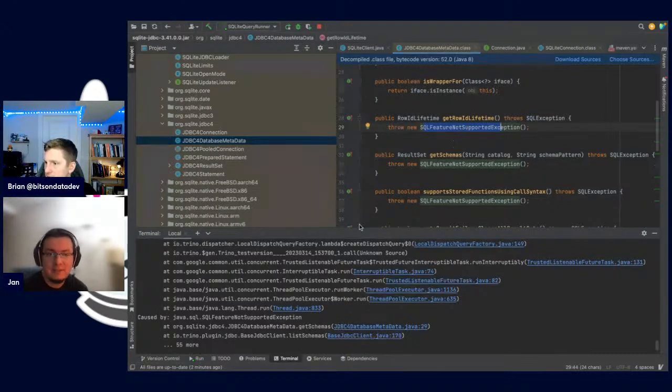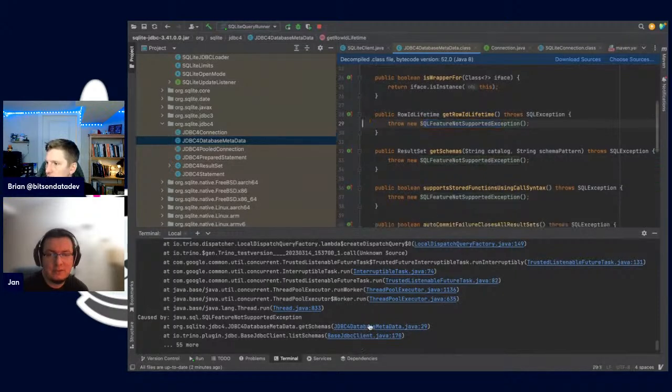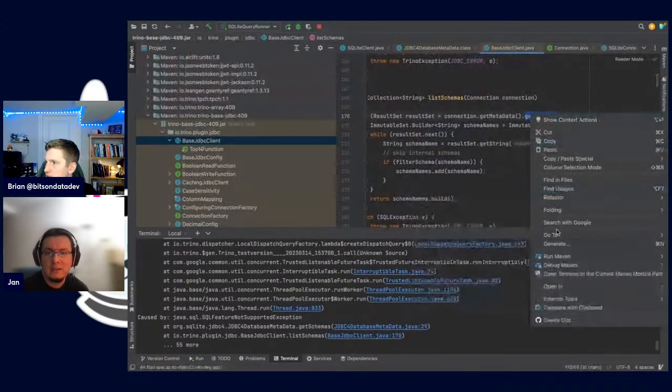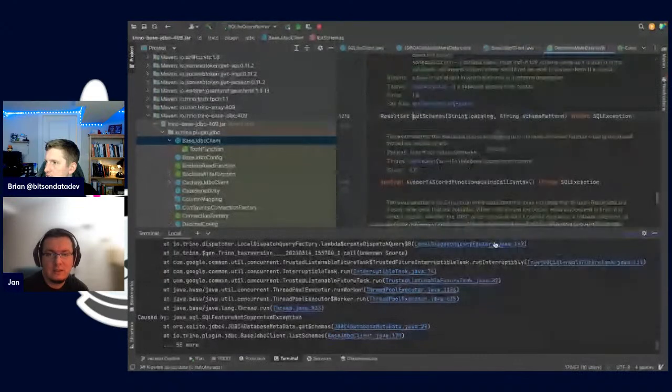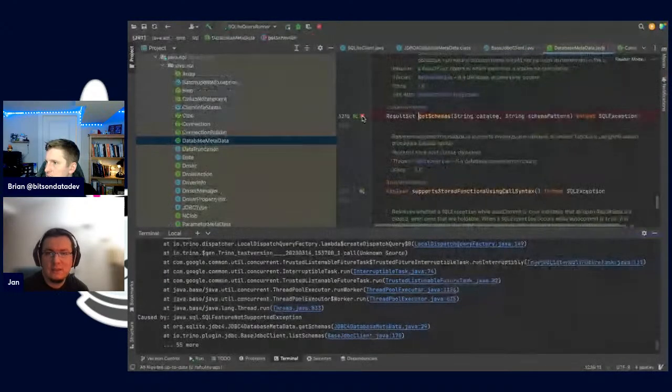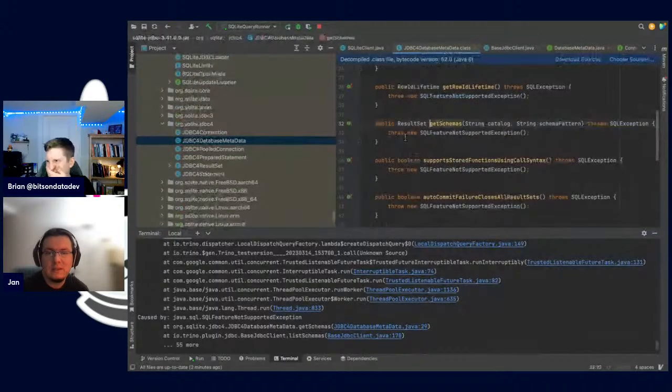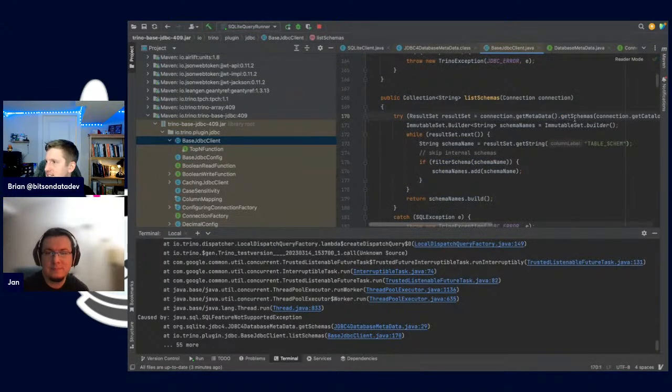Row ID lifetime. Can you go to base JDBC client to see what it's calling? Yeah, let's go here. It's calling get schemas, right? So go to declaration, and let's go to implementations of that, and we should see the one for SQLite. This one, yeah. Okay, so what we need to do is override this from happening.